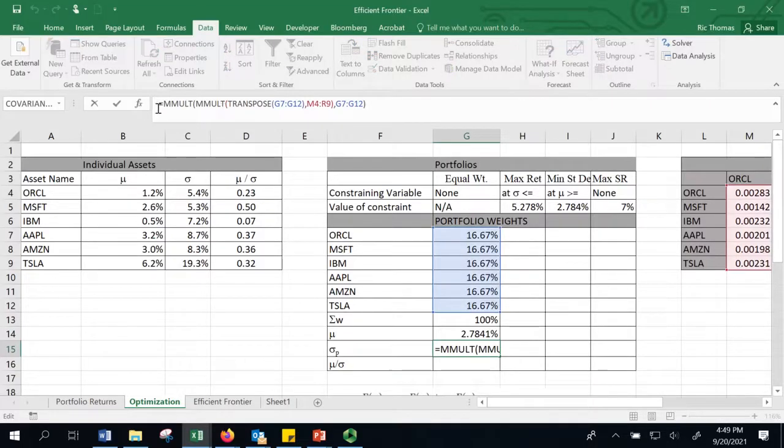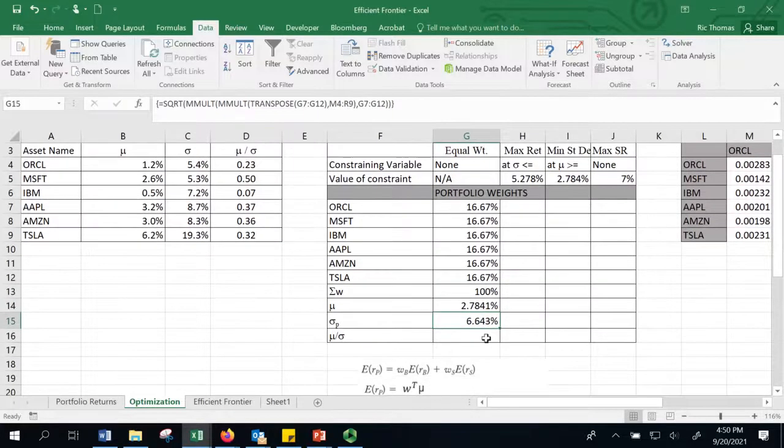So let's go back over here and say, hey, all that stuff that I just calculated, let's actually take the square root of all that. So let's go here, oops, SQRT. Again, that's a special command that Excel knows about, square root. You close this off now, and guess what? You have to hit Control Shift Enter one more time. Now I get 6.643%, and I also can get the information ratio by taking this number here divided by the standard deviation. That's all going to come in handy later.